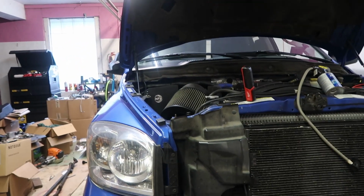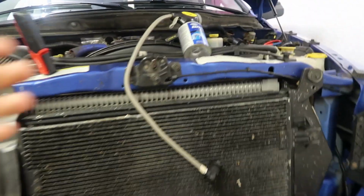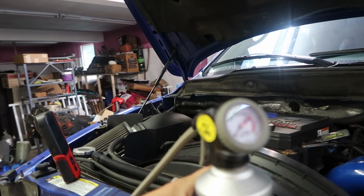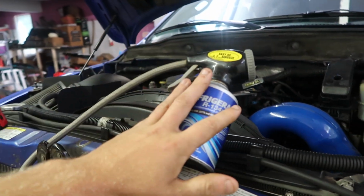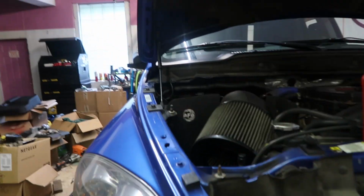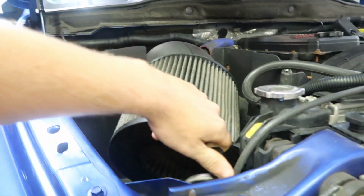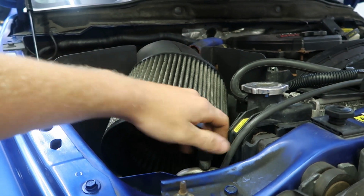But getting into the AC, like I said, I didn't even hear the clutch kicking on. Now, I have this little gauge right here. We'll get into that in a couple more minutes. So you're going to need a can of refrigerant and a gauge to measure it. Now, all AC systems have a high side port and a low side port. So basically, I'll unscrew this here. This is the high side.